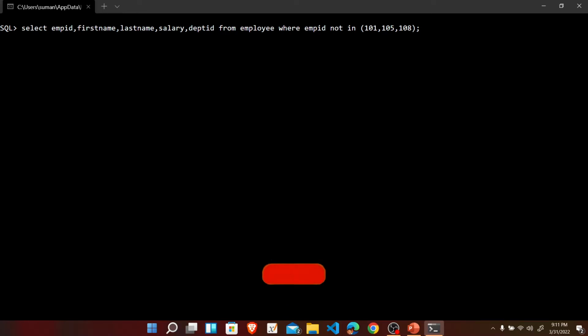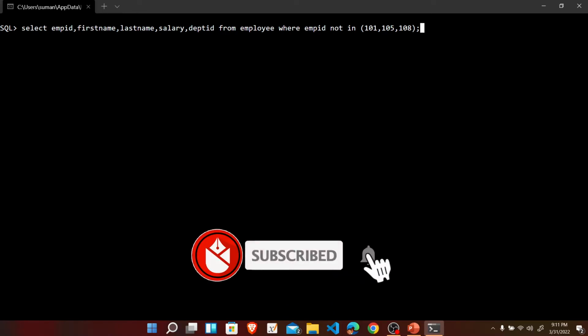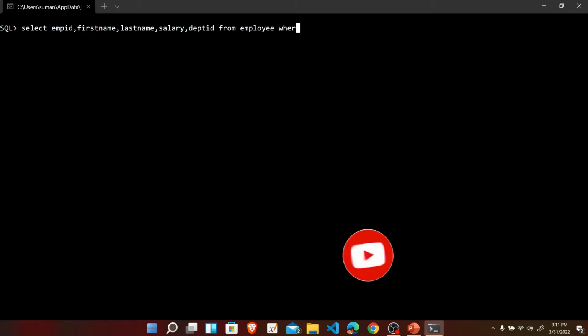Now look at another statement. Select EMPID, first name, last name, salary, department ID from employee, where salary greater than or equal to 10,000 and salary less than or equal to 20,000.